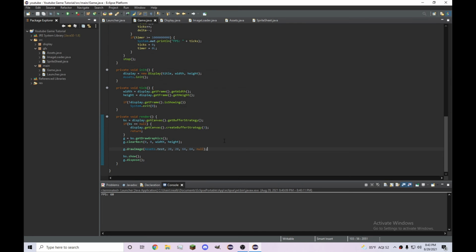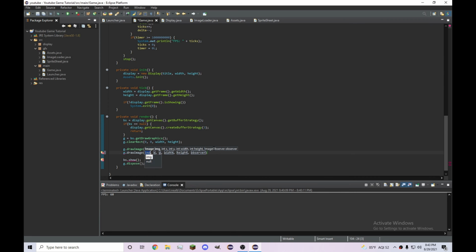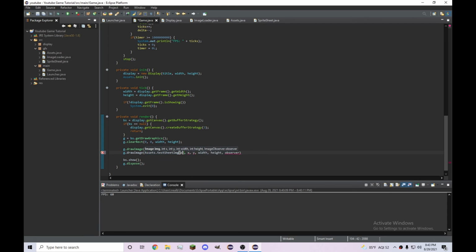Let's just go into game, and let's get these rendered. So let's just do new images here. It'll be g.drawImage, assets.testSheetImg, we're going to start with 0. Let's render this at, let's see, where would I want to render that on the screen? Let's do 200, 200, and then 64, 64.